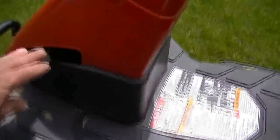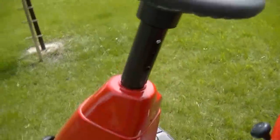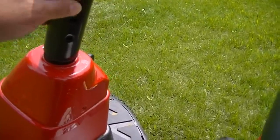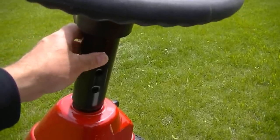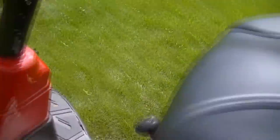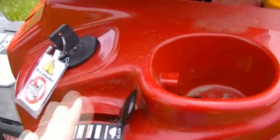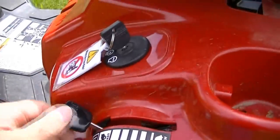Obviously right here is the clutch pedal. The clutch pedal has to be depressed for the engine to start. Steering wheel — there is a push button, or a release on it, where you can telescope this steering wheel in or out to get it a little bit closer to you if you want. Key ignition is down here. Throttle all the way back is slow, fast, and full forward is choke.